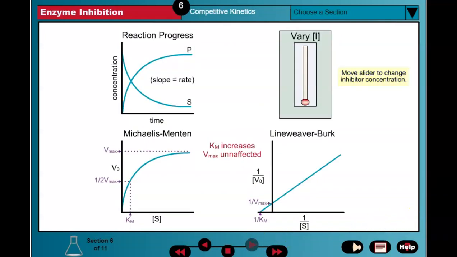Kinetic studies can be used to determine the type and potency of inhibition for an unknown inhibitor. Typical steady-state kinetic experiments can be performed where reaction velocity is measured in the presence of varying concentrations of substrate. If inhibitor is then added, and the data shows an increase in Km, yet the Vmax is unaffected, this is the signature of a competitive inhibitor.